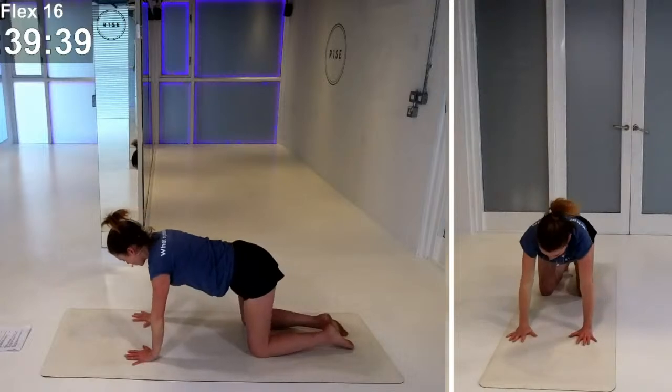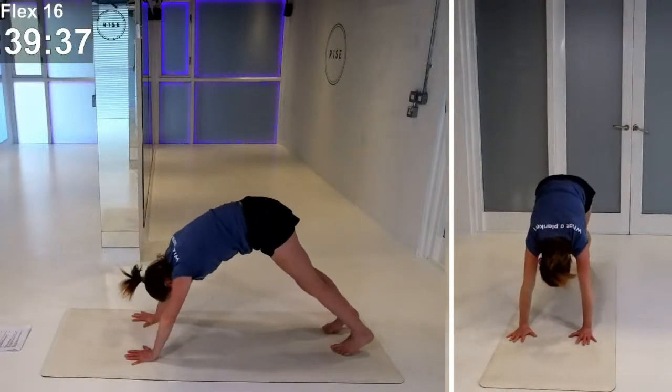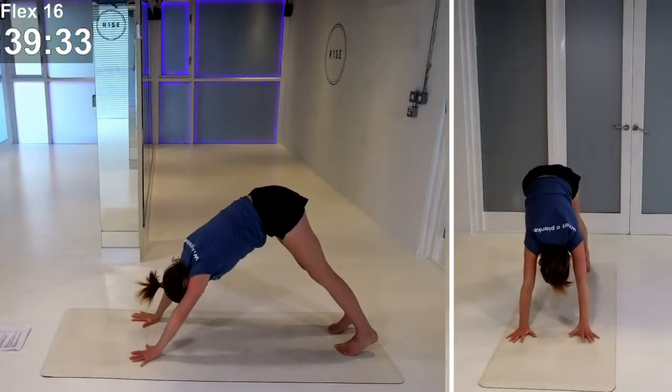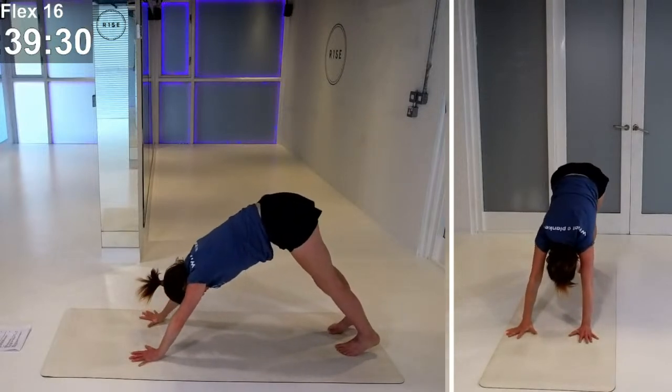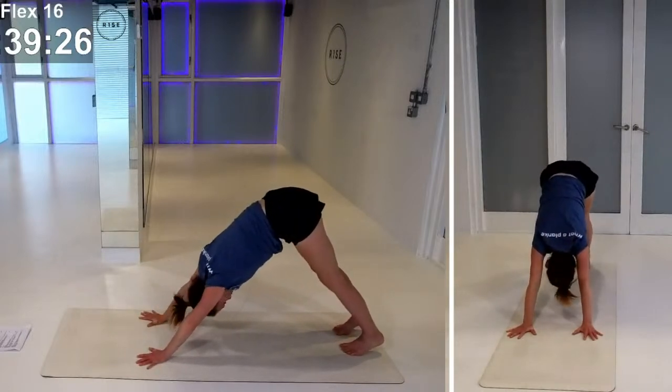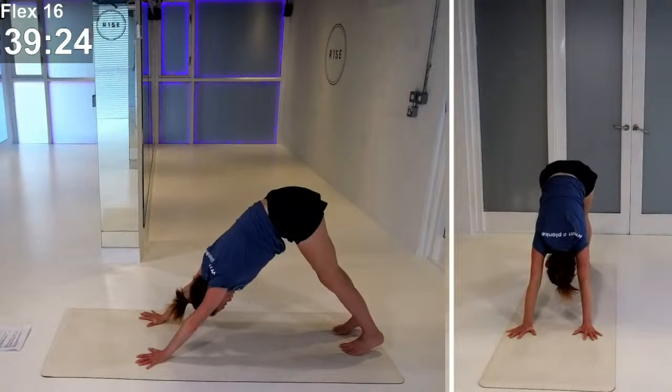Planting the hands, tucking the toes, and stretch your way all the way back. Finding your way into a downward facing dog. The downward facing dog, spreading the fingers out wide, making sure the pointer finger is facing forwards, and you're grounding down with the fingertips, almost as if you're gripping the mat. Fingers are spread out wide, even distribution of weight.